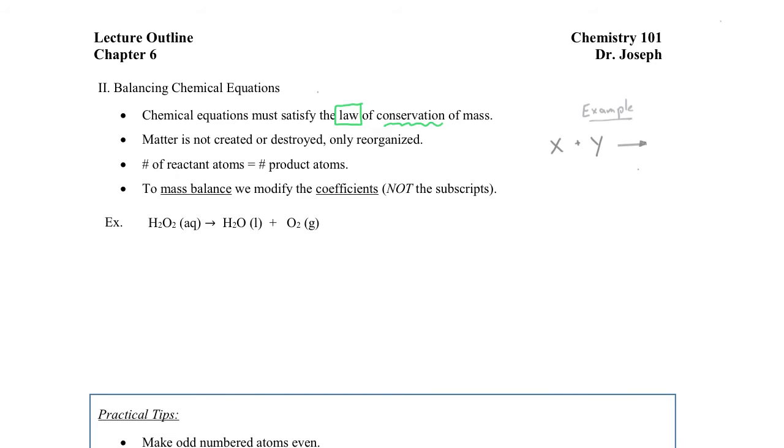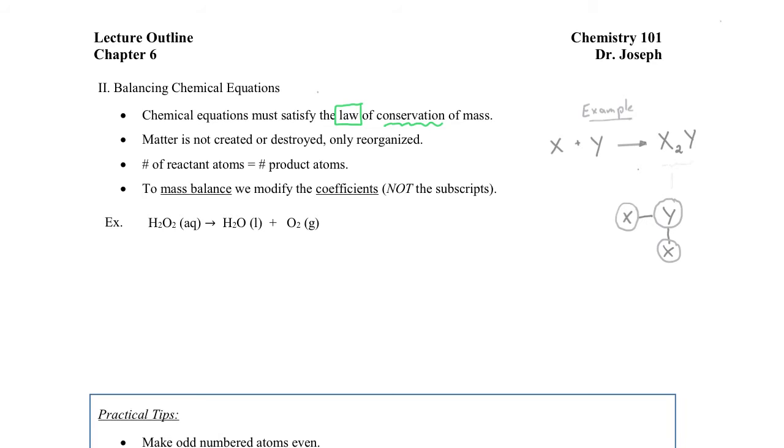Suppose we had some chemical reaction that was taking place between a hypothetical substance X and a hypothetical substance Y. Let's say the compound that X and Y form when they react has the formula X with a subscript 2 next to it and Y. This would be like Y has two X's attached to it. So the formula of this product is necessarily X with a subscript 2 and a single Y atom.